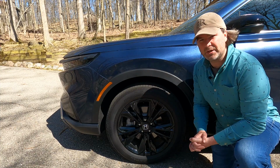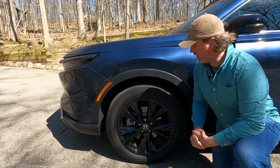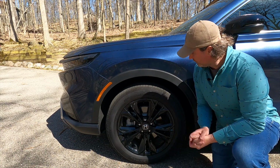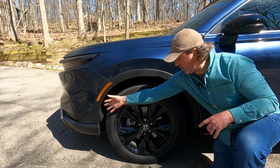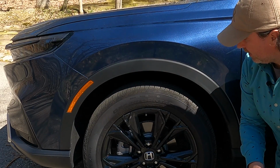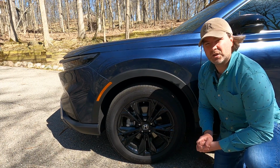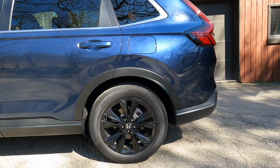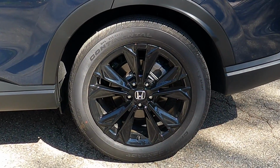Those are 19-inch wheels here on this sport touring model. The LX trimmed CR-V gets 17-inch wheels, and many of them get 18-inch wheels, but top wheel gets this nice black finish 19-inch wheel. Here's the vent for that air curtain to wash air over the front axle to avoid a high pressure zone here. And behind the wheel is a strut front suspension, which is quite common for a vehicle like this, and in the CR-V works well. And in back is a multi-link independent rear suspension and the same width 19-inch wheels.